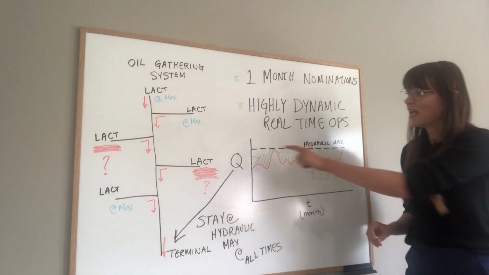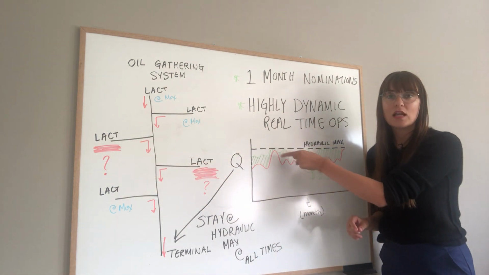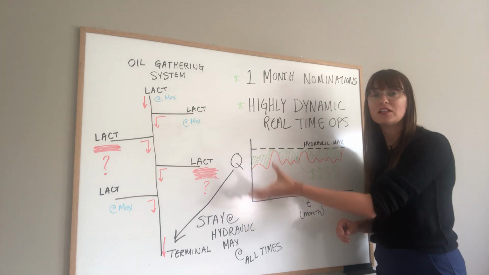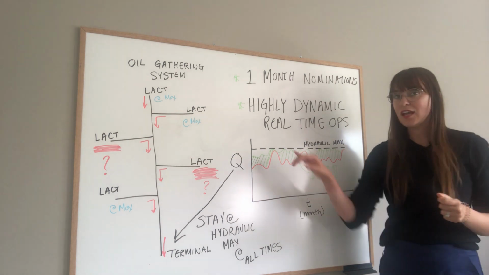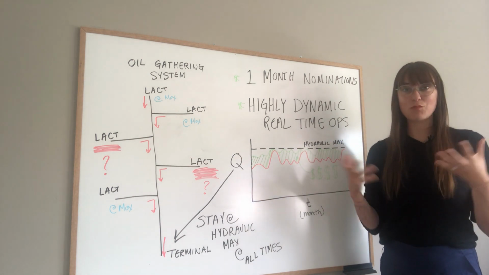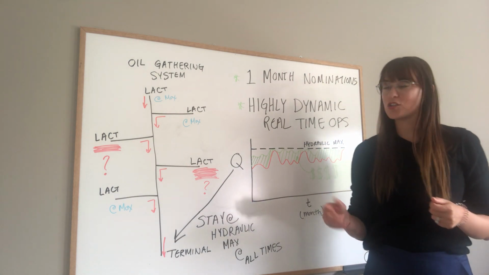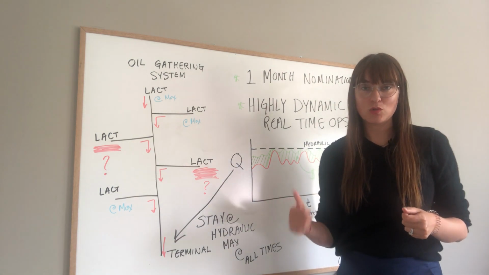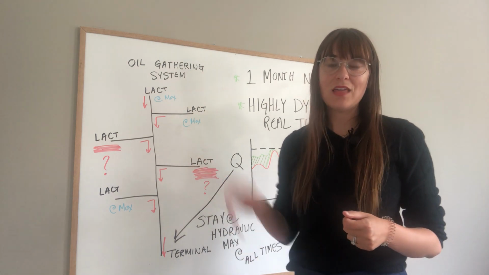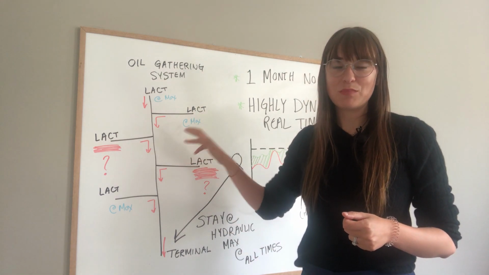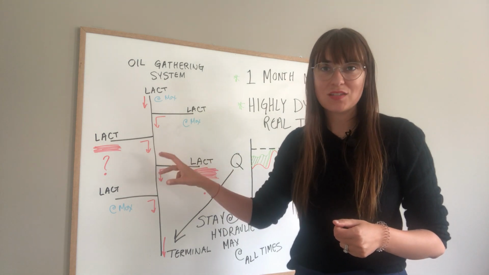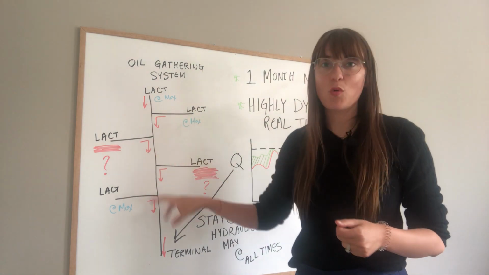What that means is that this green line happens, where you're getting closer to hydraulic max over the course of the month by confidently taking more nominations from shippers. I put the dollar signs here because the area under the curve is more volume, and more volume is more dollars, both for the customers, the shippers who are producing oil and need to get it to market, and for the pipeline companies themselves who are operating these assets. They can confidently take that volume without a series of meetings or having to build more infrastructure.